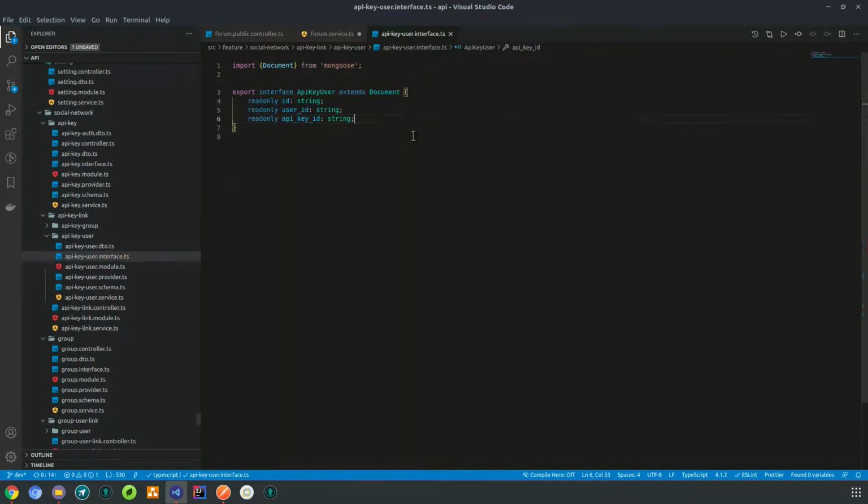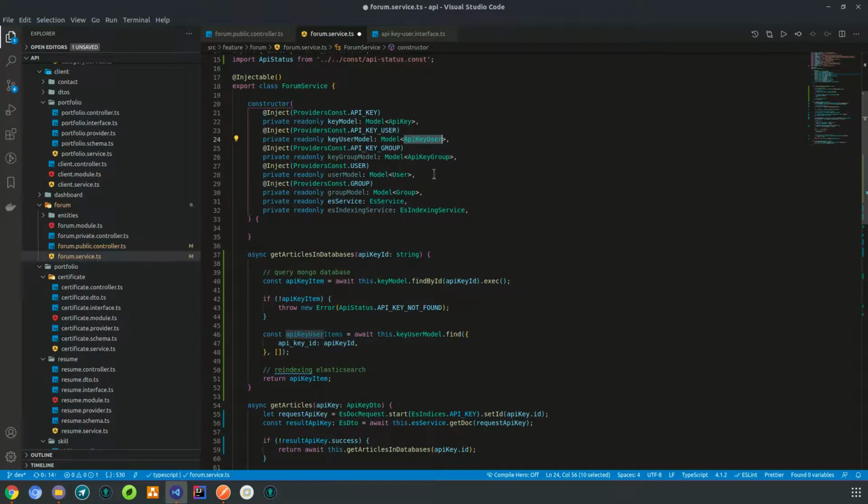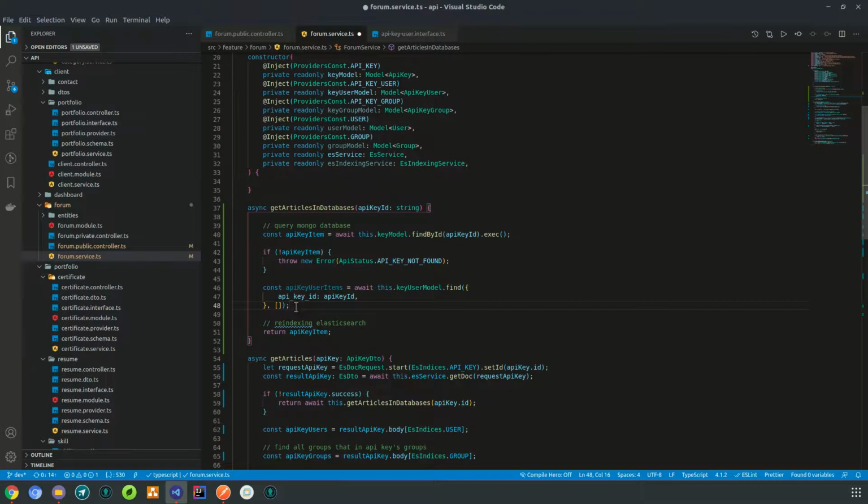So it should be the interface here. Okay, I have some lacking here. That's weird actually. Okay, I will just care about the users.